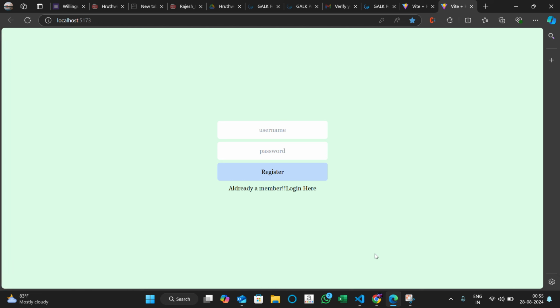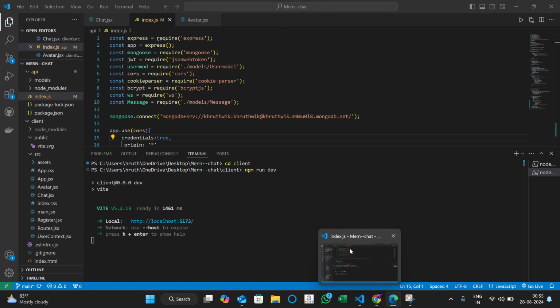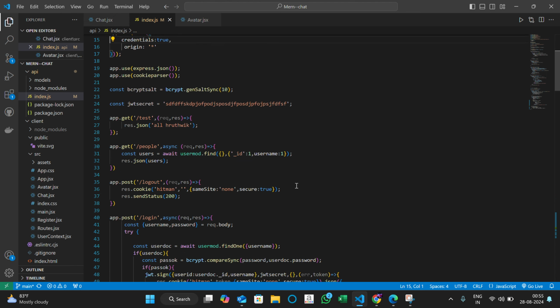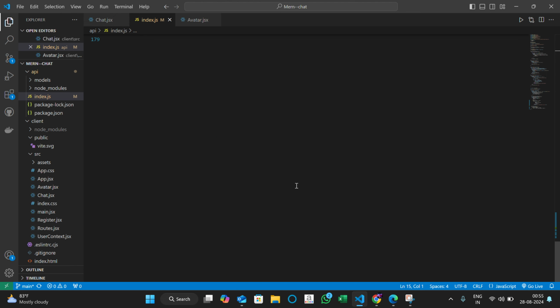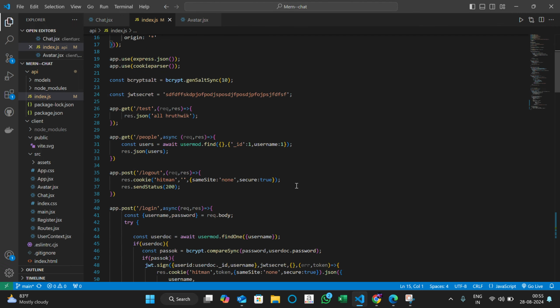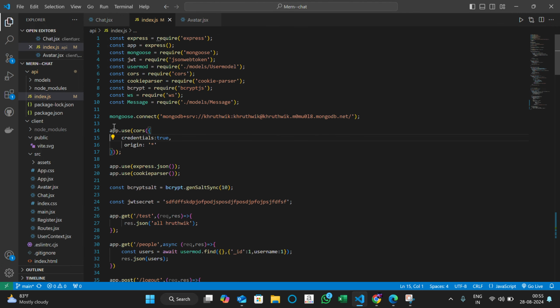So now I'm going to show you the full functionality by explaining the code I wrote myself. This is the backend of that web application. Here I used Mongoose and MongoDB for the backend database, which stores all the information regarding the chat between the users and the username and password of the users.